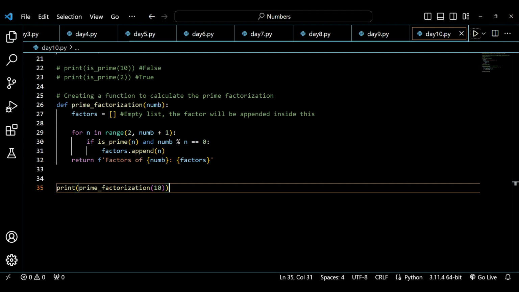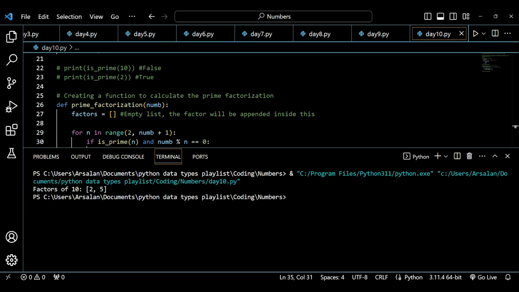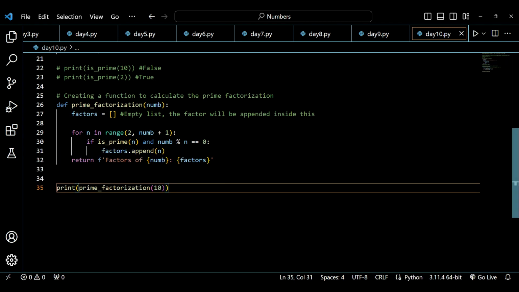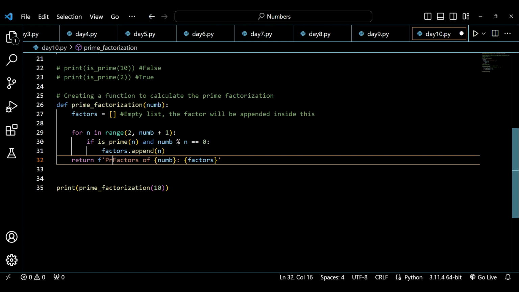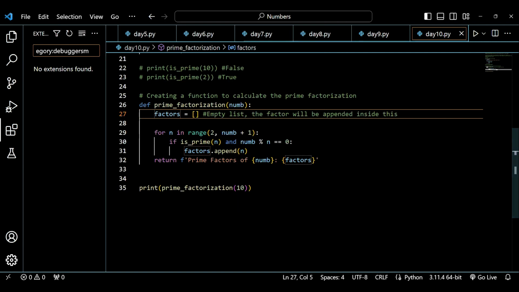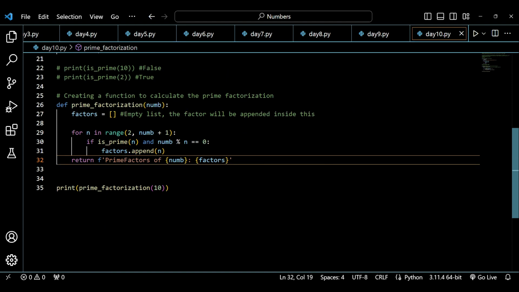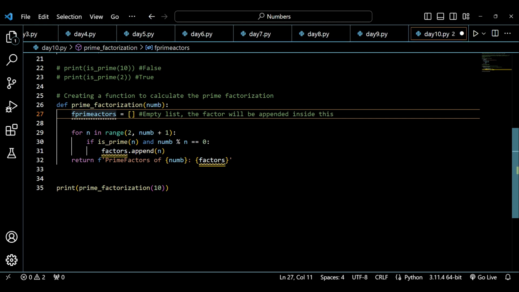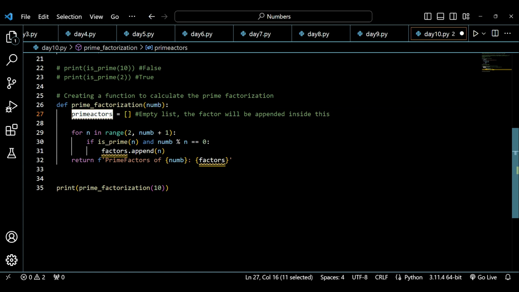So factors of 10 will be 2 and 5, and I will in fact be writing not factors but prime factors, because these are not all factors. I can just replace this with prime factors, and I will be replacing all with these values. Control C, and here also and here also.